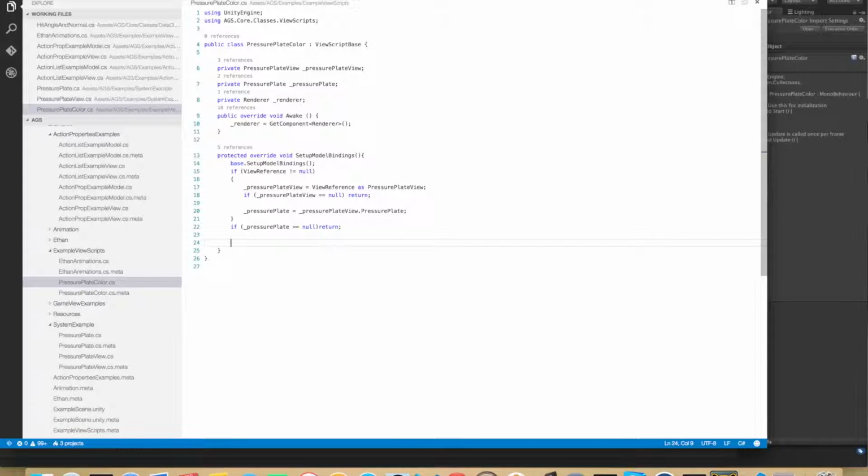Oh yeah, right. So let's set up a subscription to the IsPressed OnValueChanged event. And here we get the sender, and we get the IsPressed action property.